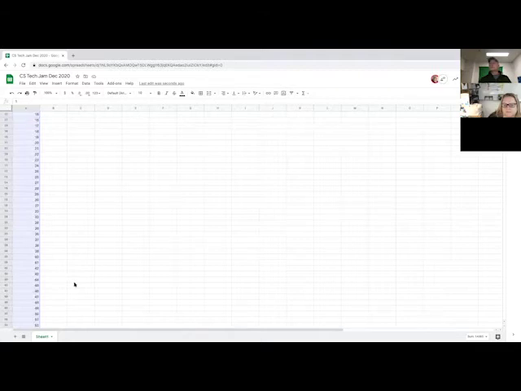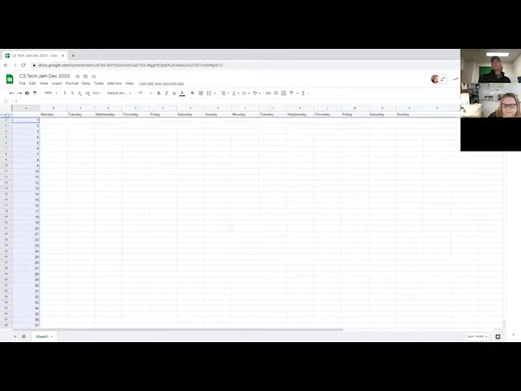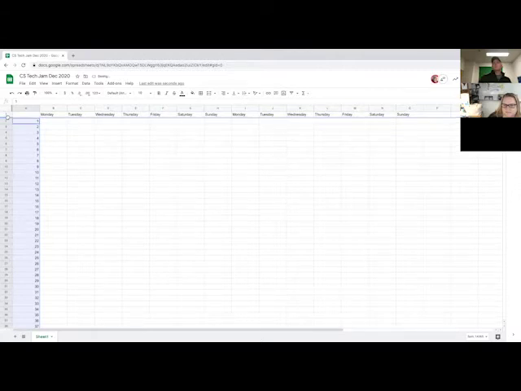If I want to enter data, I know my first one's a Monday, Tuesday, Wednesday, Thursday, Friday, but then there's Saturday, Sunday, and I lost my headers up top. Another really cool feature: if you look up in the top corner, you have these heavy gray lines, a vertical one and a horizontal one. As I hover over the horizontal one, my hand appears. If I drag that down one, or as far as I want, whatever is in those cells will always be on the screen.